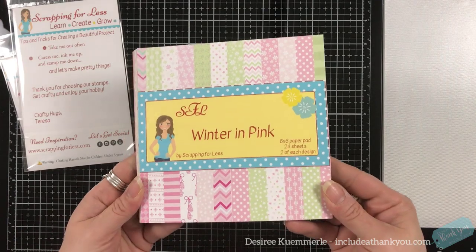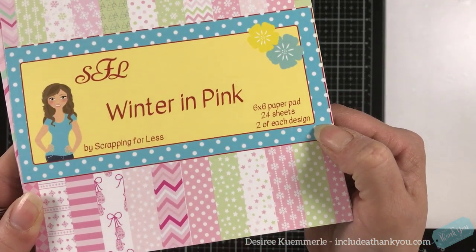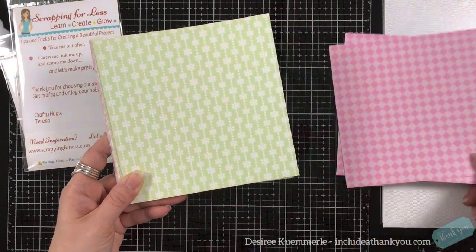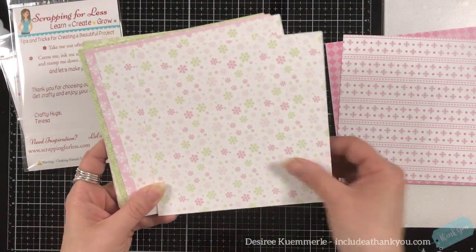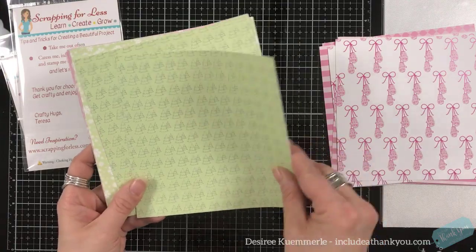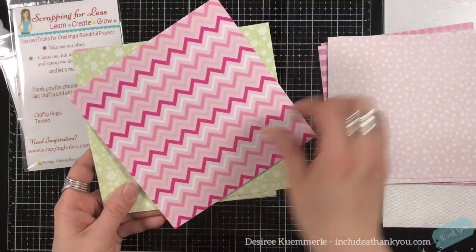So for this mini release, there is a paper pad, 6x6. There's 24 sheets, 2 of each design, and they are double-sided. So this pack is called Winter in Pink, and there's light greens, 2 shades of pink, white. There's some really soft and pretty colors.